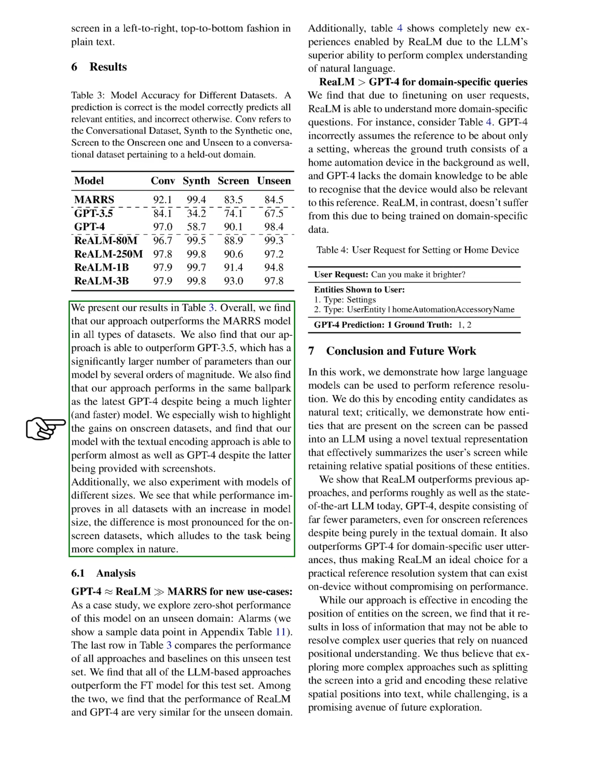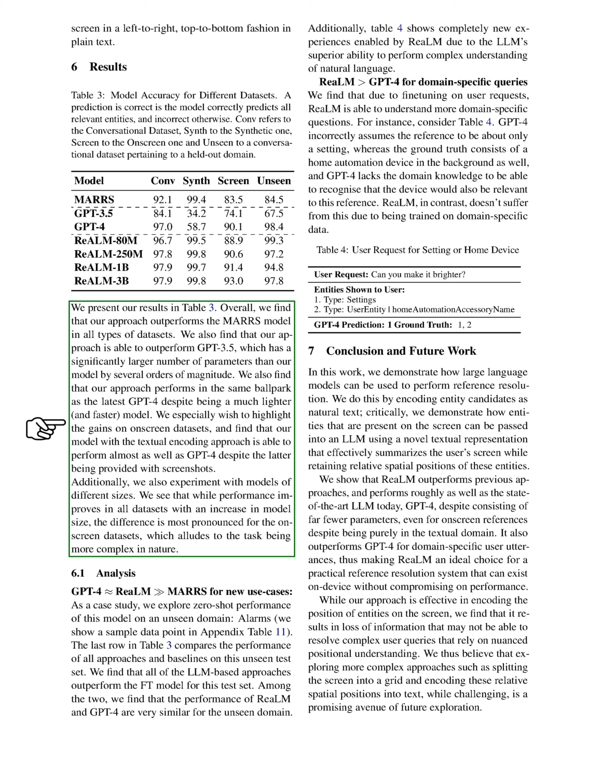In terms of results, our approach outperforms the MARS model across all datasets and even surpasses GPT 3.5, which has many more parameters. Despite being a lighter and faster model, our approach performs comparably to the latest GPT-4, especially excelling in on-screen datasets. Experimenting with models of different sizes showed performance improvement, particularly noticeable in complex on-screen datasets.